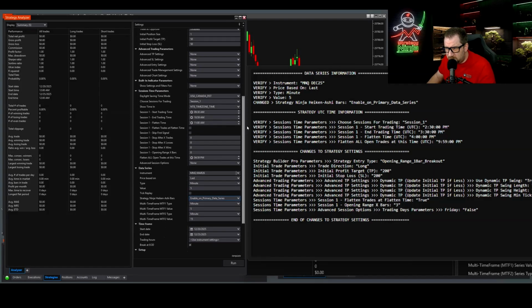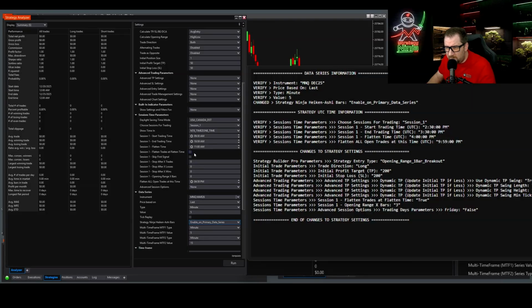Next section is the time information. And this is one of those things that is very important because everybody's located in different parts of the world. And so the way we set this up is to make sure that anywhere you are, you can get the same exact settings and make sure that they run properly. Everything is displayed in UTC. And so we want to make sure that this setting right here, show time in, is actually in UTC time. So now we're in UTC time, and so we'll actually get the proper settings when they're set up.